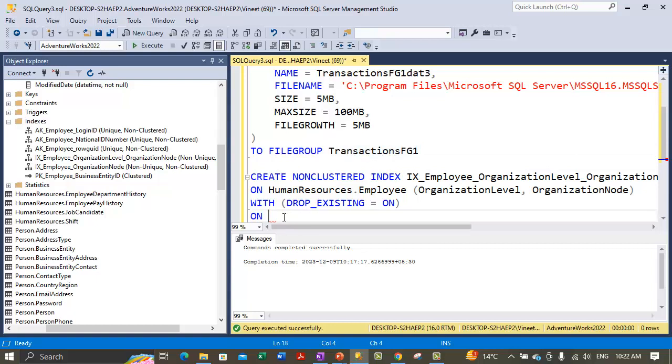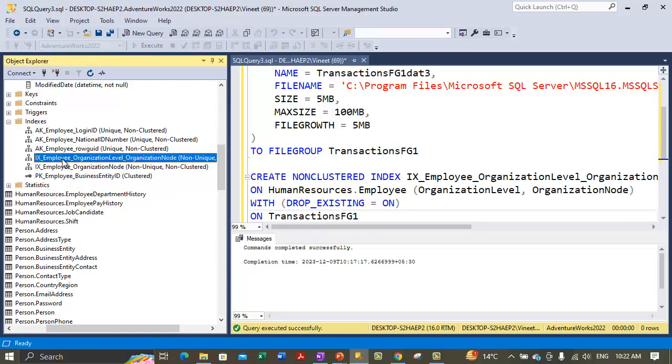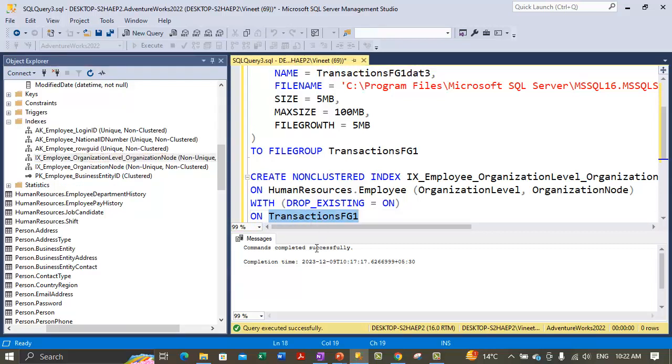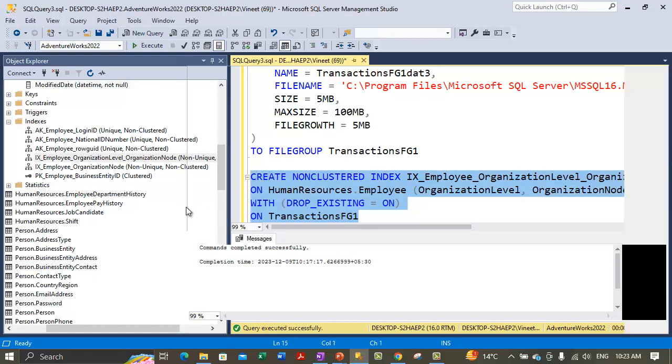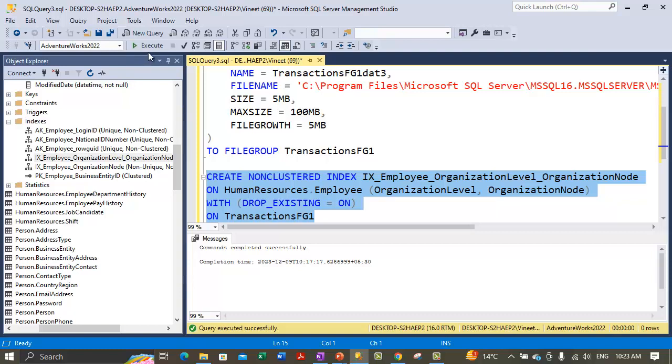At the time of creation, you can specify a new file group. So this index, which was in the primary file group, will now move to the transactions FG1 file group. Alright, let's execute this statement. It should be fine. Let's execute.